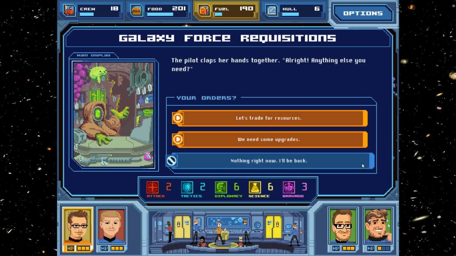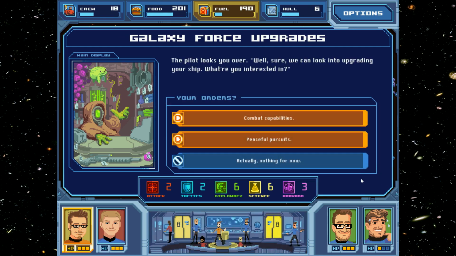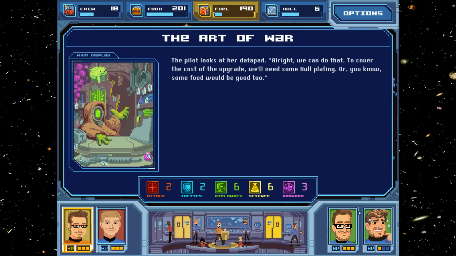The pilot claps her hands together. All right. Anything else you need? I mean, we could check out the upgrades. And the pilot looks you over. Well, sure. We can look into upgrading your ship. What are you interested in? So we can look at combat capabilities or peaceful pursuits. Probably combat, because our attack's pretty low. The pilot laughs. Sure, we can do that for you. I need specifics, though. Do we want more guns or better defensive systems? Let's go with more guns. The pilot looks at her datapad. Alright, we can do that. To cover the cost of the upgrade, we'll need some hull plating. Or, you know, some food would be good too.